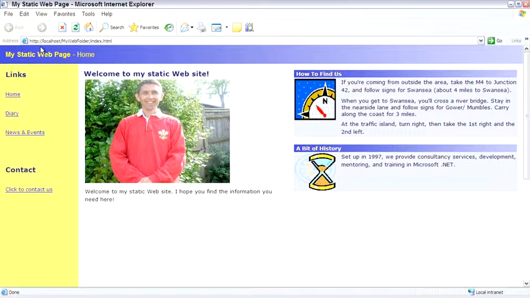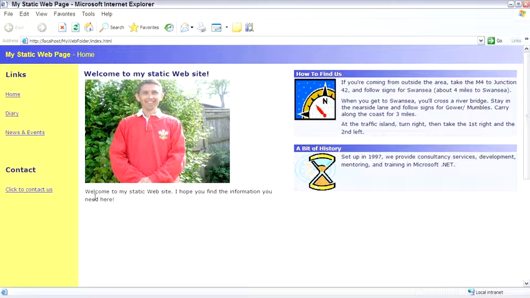There's our web page. It's a fairly traditional web page, as you can see. We have a nice border here on the top. On the left-hand side, we have a navigation panel with various links to other pages on my website. The main part of the web page here in the center contains static information, plus, well, there's a picture of me in my back garden.